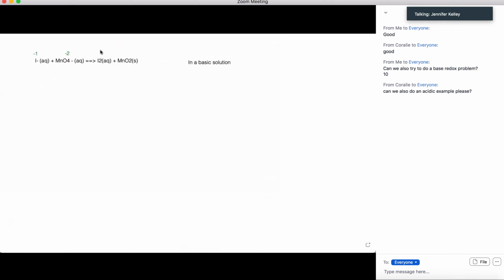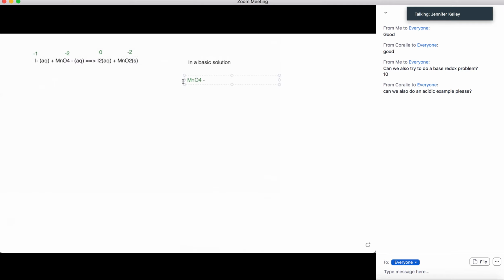Now, I2 is just an element. It is aqueous, which makes it look a little strange because normally I2 would be charged if it was aqueous. But in this case, it's just a molecule floating around in water. So we're going to count that as just being in elemental form because it's just an element. So we're going to give that a 0. And then over here, we've got the same problem with manganese. So we're going to assign oxygen's oxidation number.